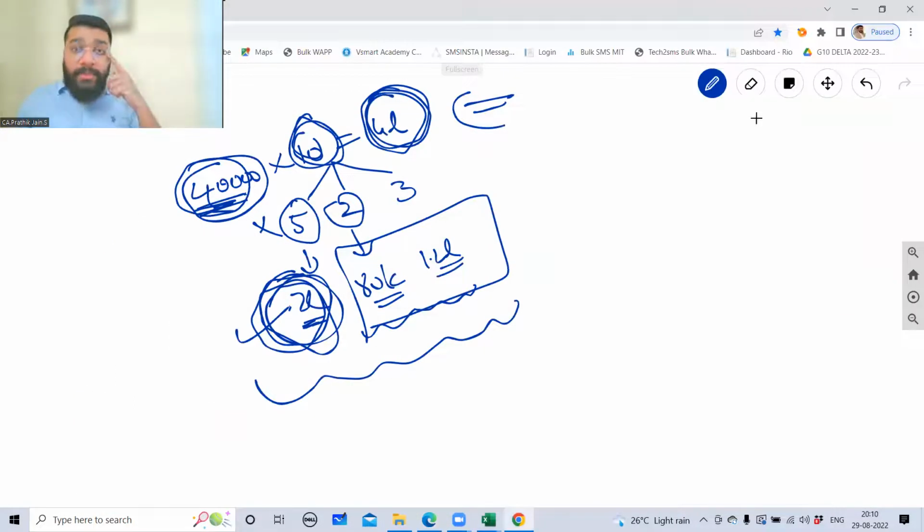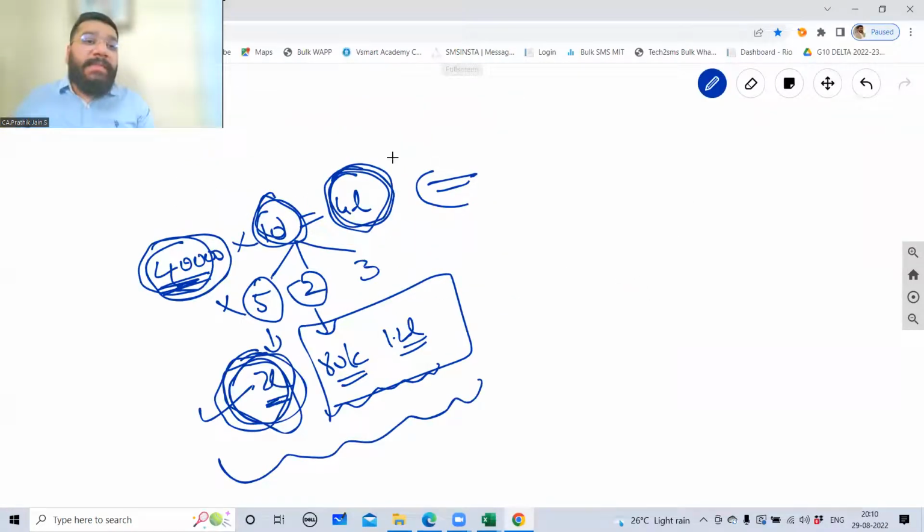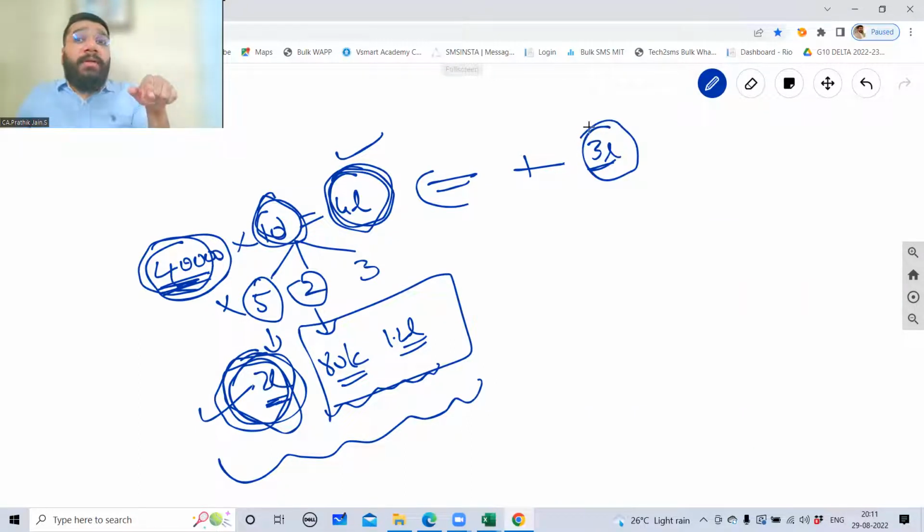Now let's suppose Dhiru is one of the founders of the company. Dhiru says that, see, this 4 lakh I'll pay. In addition to that, when we do the closure of the company, or the winding up of the company, if there is any shortfall, obviously you cannot come and attack my private properties. But since I am the founder, this company is my baby. So I voluntarily want to pay, let's suppose, 3 more lakh at the time of winding up. Which means Dhiru is giving a guarantee that apart from this 4 lakh, when we close the company, if there is any need of funds, I guarantee to pay you 3 lakh rupees.